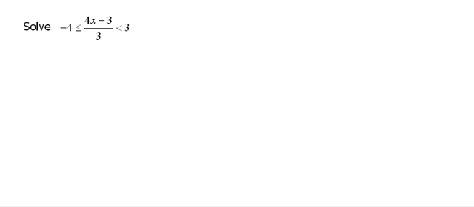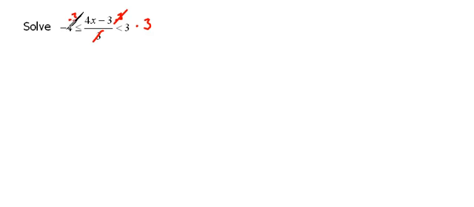Alright, in this problem, we're going to do another compound inequality, but I wanted to especially do this one because of the fraction, so that you guys would have an example of how to deal with that. So remember, our first order of business is we need to get x alone in this center. Well, right now, this whole business is being divided by 3. So if we multiply each part by 3, our 3's will cancel here.